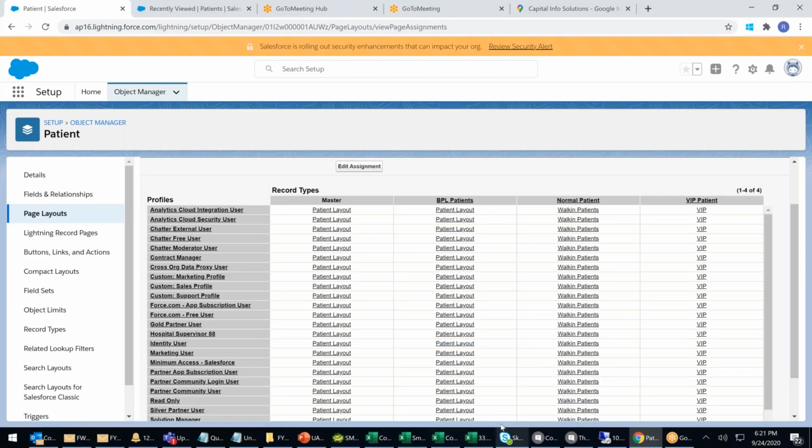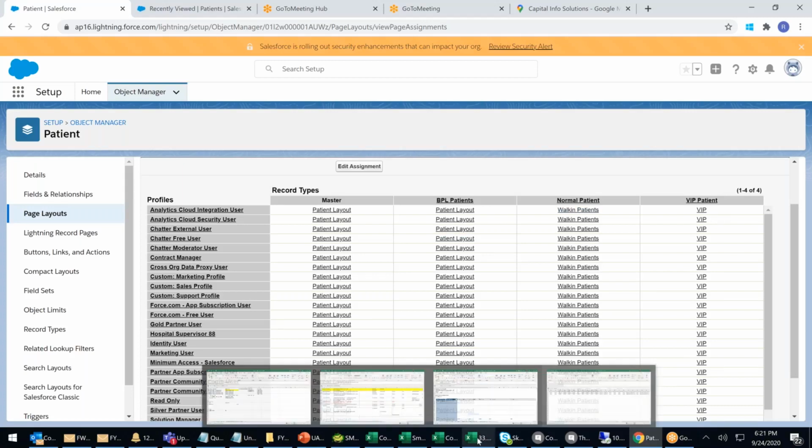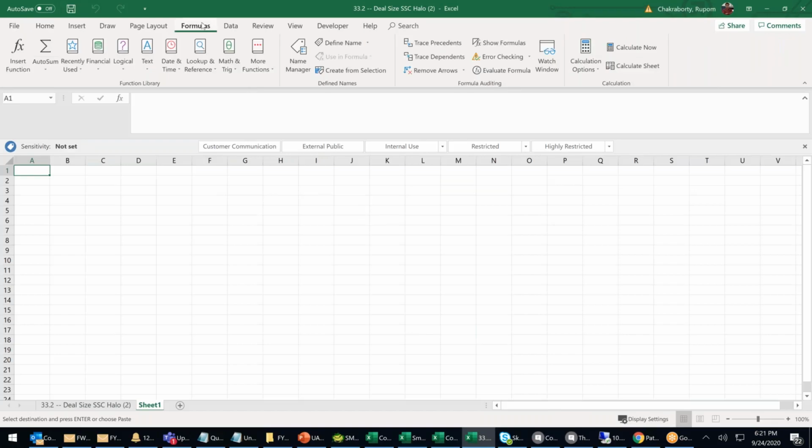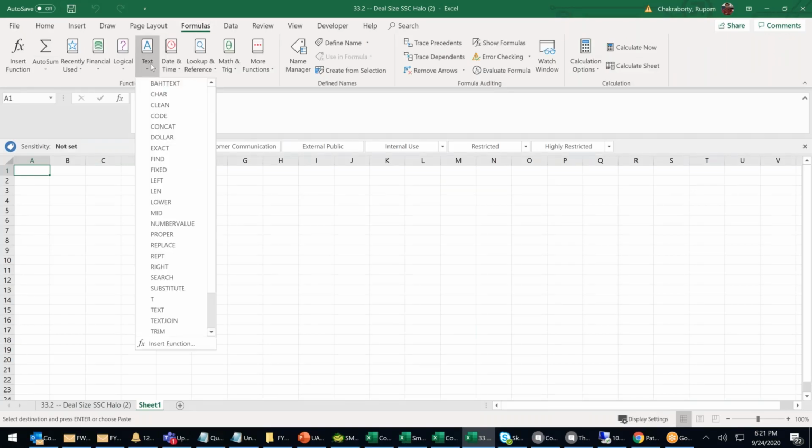Now for tomorrow, learn Excel and come. Click on formulas. Click on text formulas.